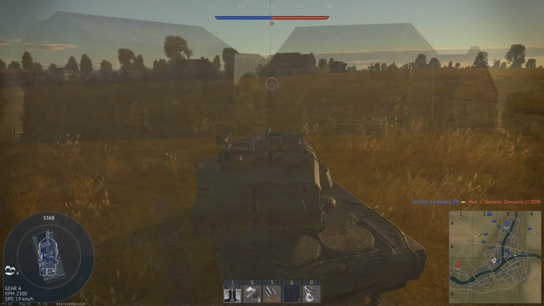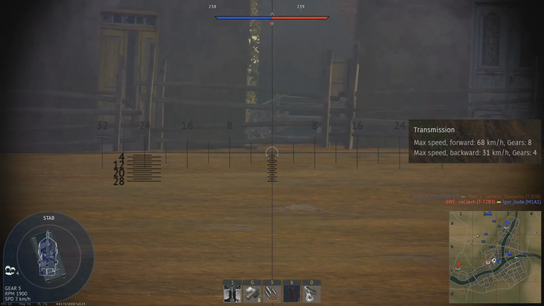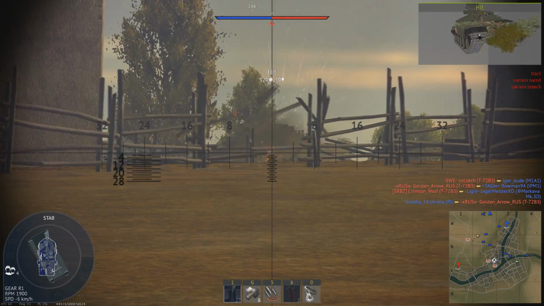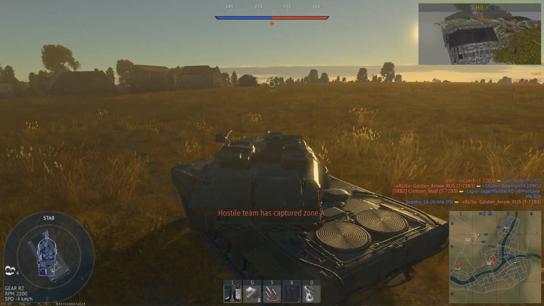Moving on to the transmission, and we can see that the 122 has a top speed of 68 km per hour and a respectable reverse speed of 31 km per hour. These top speeds, combined with your power to weight ratio, do give you pretty good mobility around the battlefield, but you do feel a little bit sluggish in comparison to your NATO contemporaries.